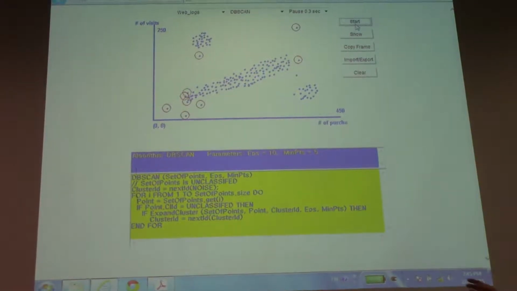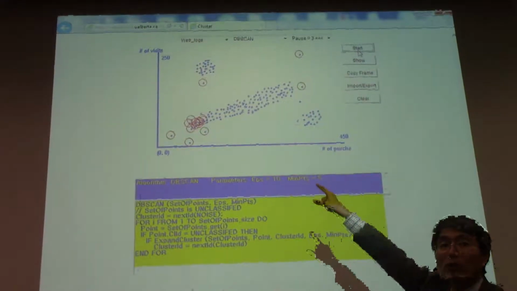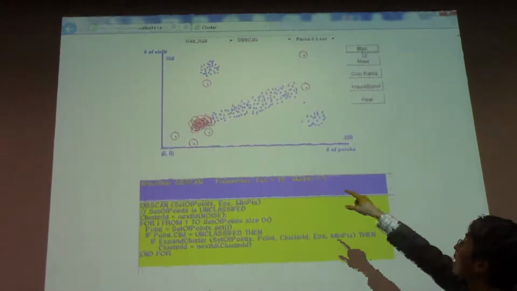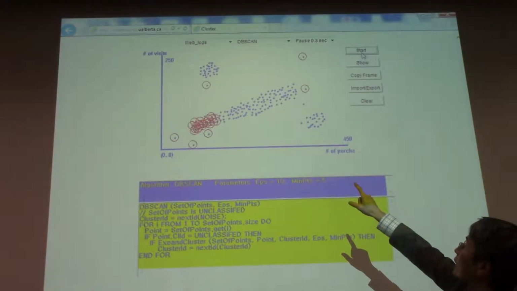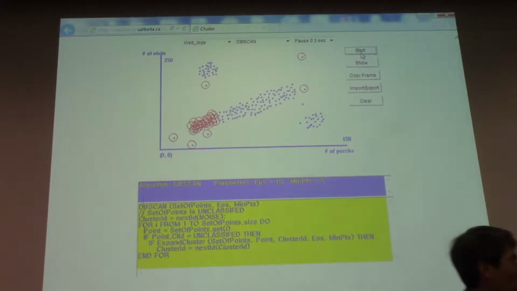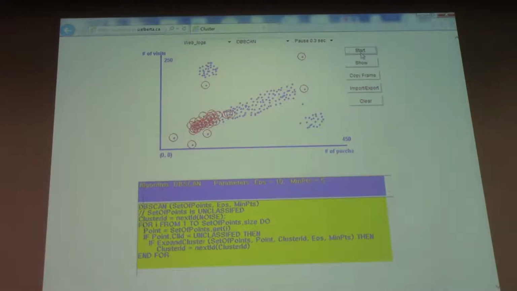So it starts, it moves to find the reachable. Okay, next. So this will be considered the outlier. Then it moves to this one, then it finds the reachable. And this one and this one will be considered directly connected because you can find reachable points. Okay.